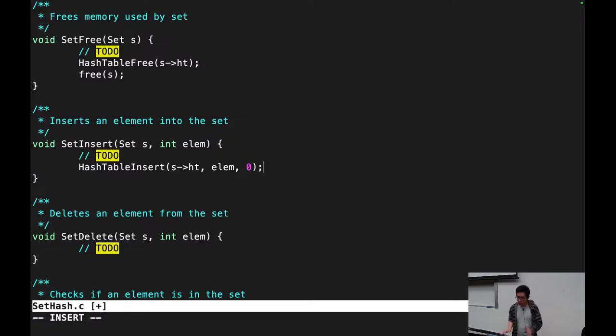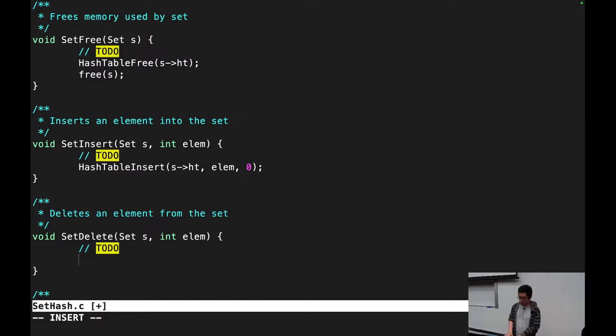And you might be wondering, how does this function handle duplicates? If we insert duplicates, is the set going to stop working? Well, no. Can someone tell me why it would still work? Because the actual value doesn't matter if you're using the element as a key, so if you give it again, it's not going to change anything. Remember, a hash table stores key value pairs where keys are unique. If you insert the key again, it will just replace the value, but the value doesn't matter in this case. Only the key.